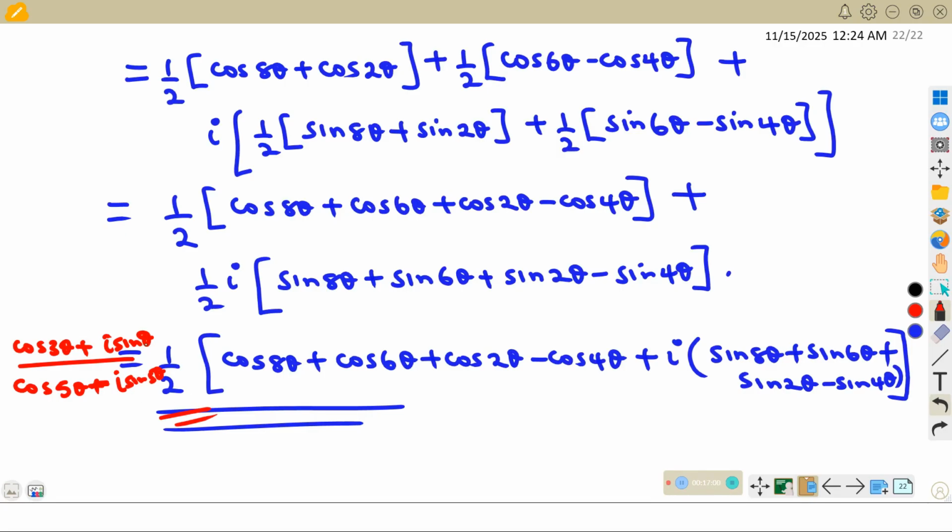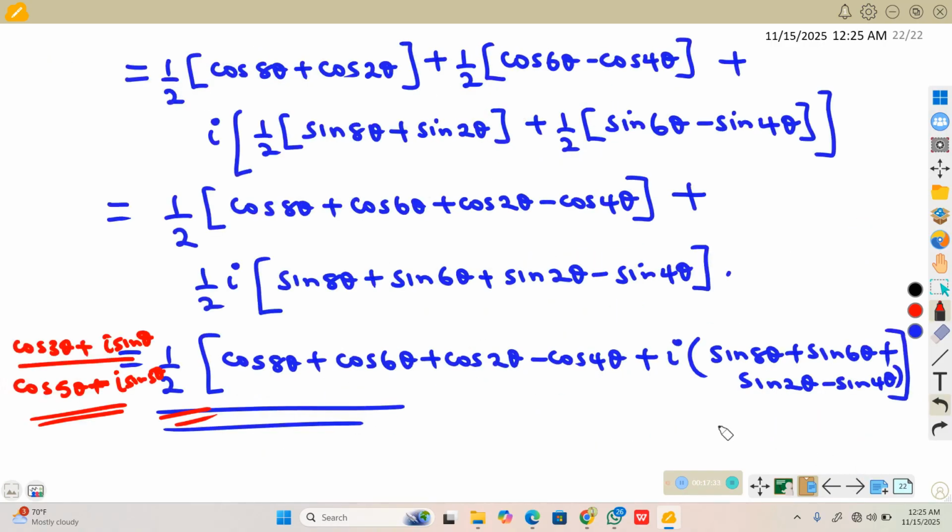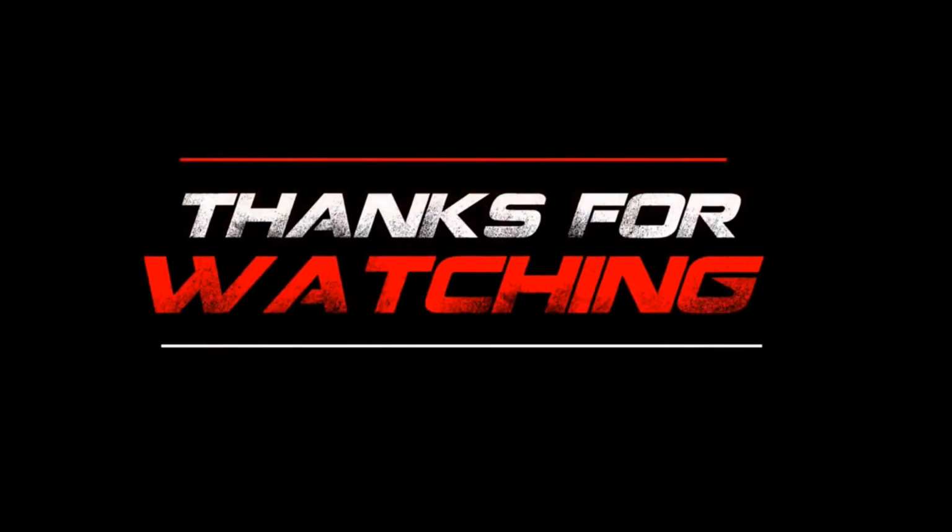However, we note that there was an error on sine of theta. This is supposed to be 3, and this would be easily simplified by using De Moivre's theorem. But now, since the error is there, you have to maintain what is given. So you don't need to think about the 3. If you maintain what is given, then you do the simplification. And when you do the simplification following the same procedures, then you'll be able to move up to this.